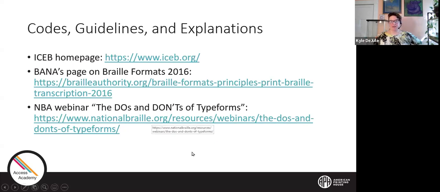Here we are back in the cockpit of the jet that we ducks are learning to fly. And golly, there are a lot of resources about what our Braille should look like. For example, the UEB code, including guidelines for technical material and all updates from ICEB, the International Council on English Braille. Can't forget them. You can always go to their website, iceb.org. Not only do they have code books available for download, as well as any updates to those code books.